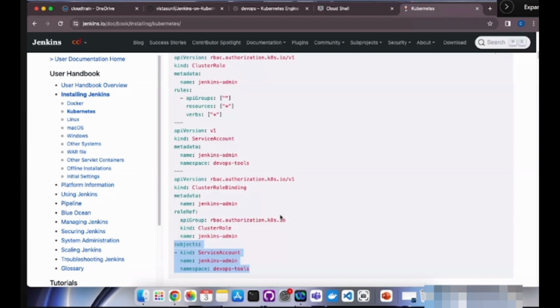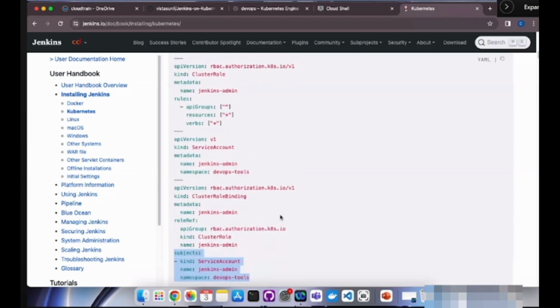So any resource that you access, deployment, service, pods, container, they have their APIs, right? So every resource belongs to their API groups. If this is null, that means it belongs to default API groups. You don't need to provide them. But if it is custom resource, then you need to provide the API groups also here. That means which resource belongs to which API group, that is given here. Like if I talk about pods, they belong to V1. So V1 is part of default. That's why I'm not mentioning it here.